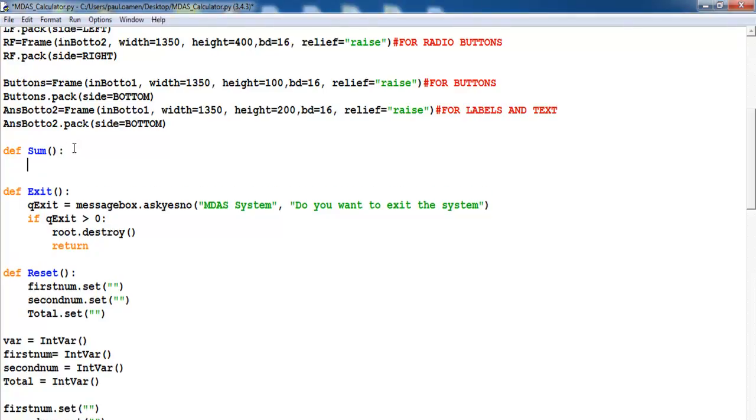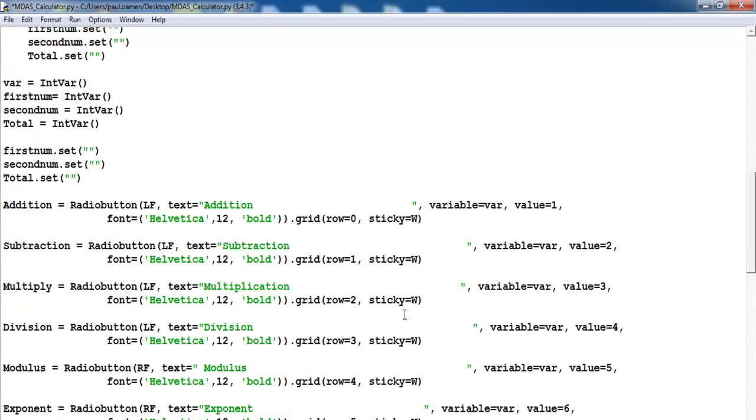So right here we use an if statement. If var, if you remember this variable there, equals, let's say get, equals the value 1. The value 1 should be in the radio button. They all have their own value there.